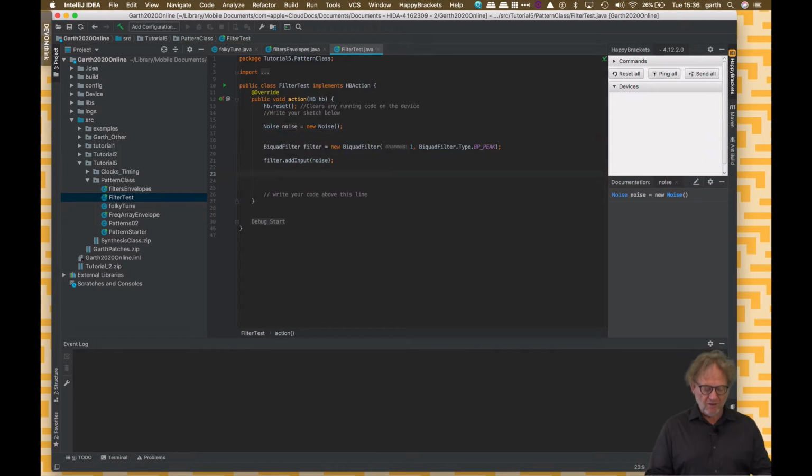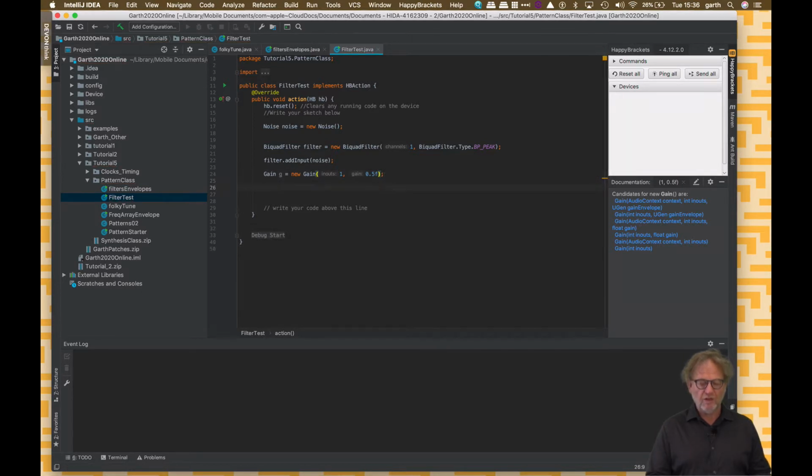And so now if we make a gain object, and again if we look down here at the various arguments we can provide, here we have the number of inputs and outputs and the initial gain. So again we're just using one input and output, it's mono, and let's start the gain at 0.5. Now I'm going to put an F there because I always try to make sure that whenever I'm putting in a floating point argument, even if it's a whole number, I still put an F after it.